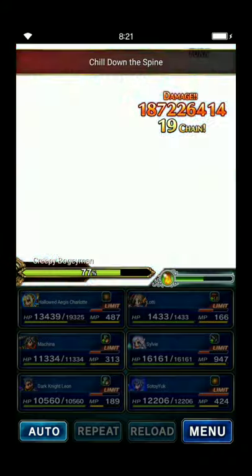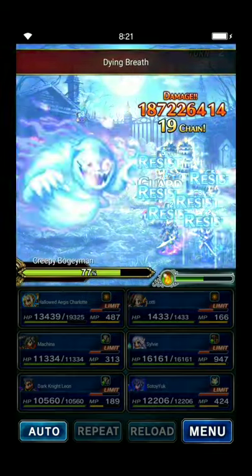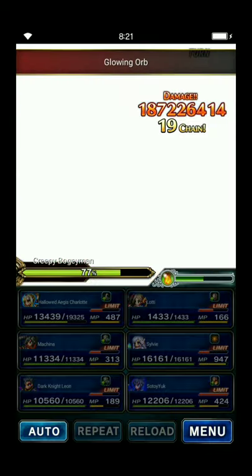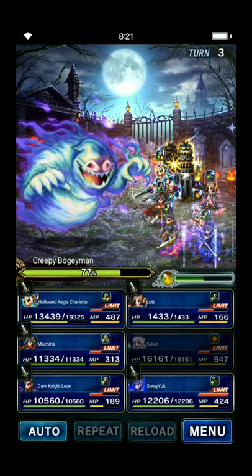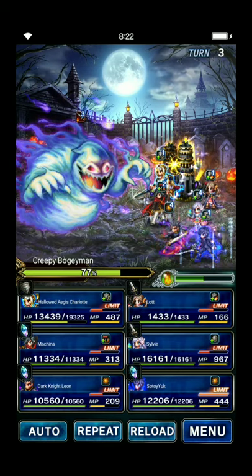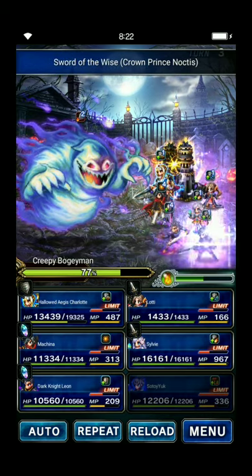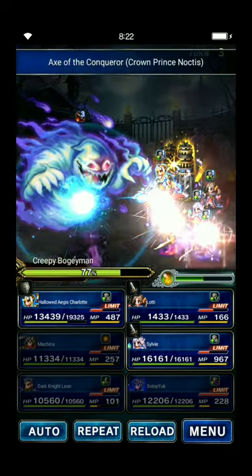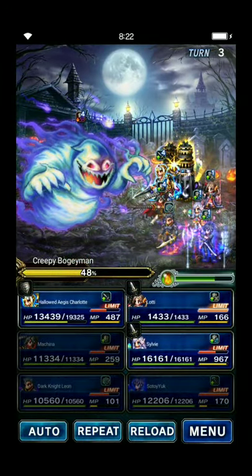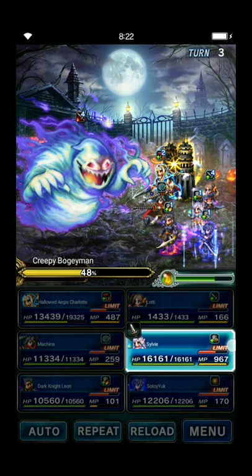Don't forget to build your Lotti with LB filler because she needs to cast her LB every turn. Now let's try again. 1, 2, 3, 4. Wow, nice. Noctis is really something here.